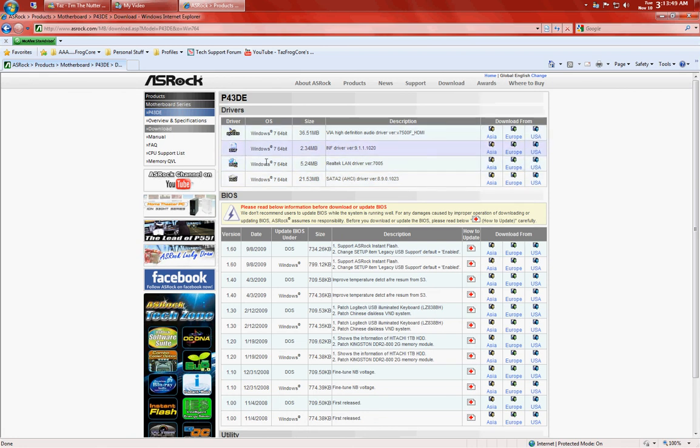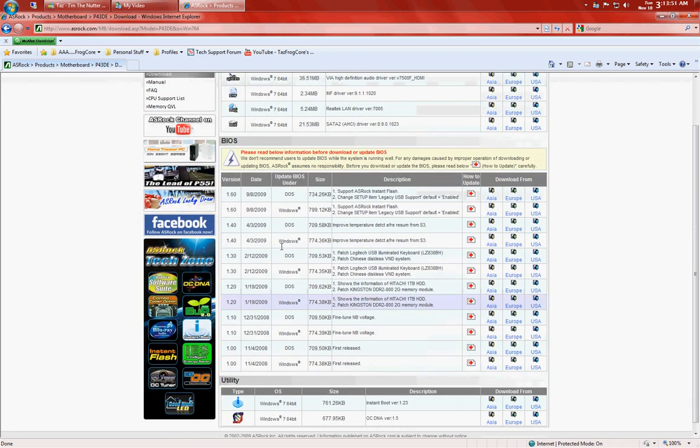Now I don't want to download any of this. I've already got all that, and I've already fixed this problem, but I'm going to show you how anyway. Now you see mine, when I checked my motherboard when I got it was on 1.20, and as you can see it's been 1.30, 1.40, 1.60, which is somewhat a big jump, but you know, that's just the way things are.